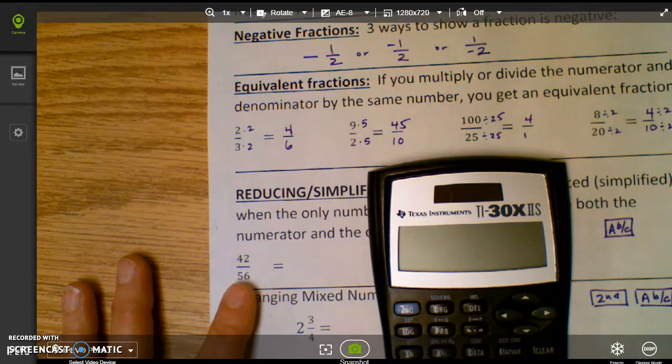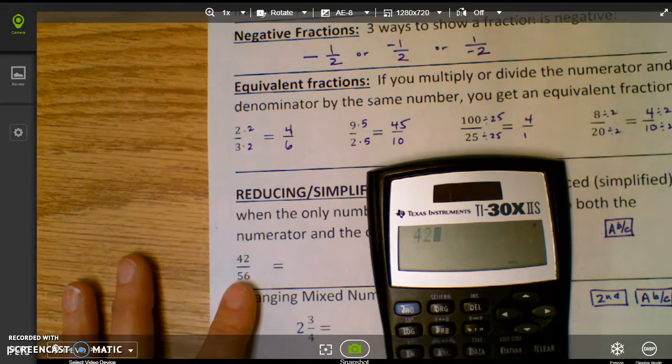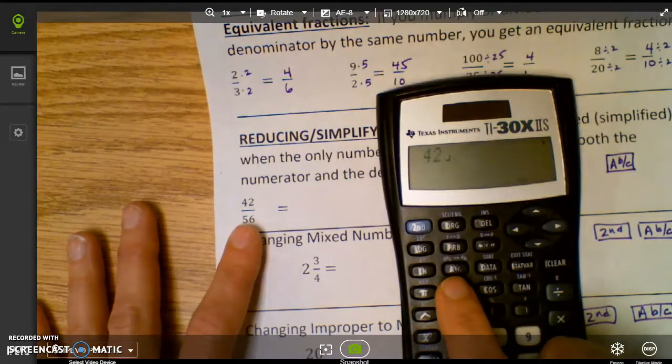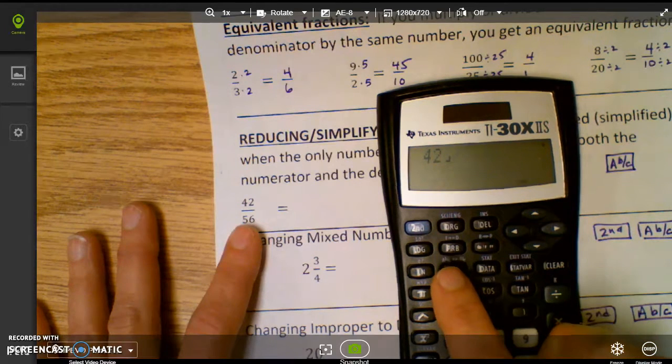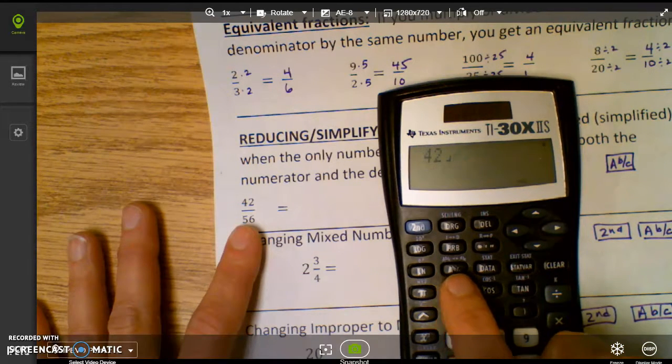The way you would do that, guys, is you would put in our numerator. Whoops, make sure your calculator's on. Put in your numerator. And then you're going to hit this ABC button, I call it. ABC is right here. If you find your blue button and you go over a row and you go down 3 rows, there's a capital A and then B/C that I call my ABC button.